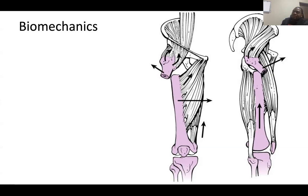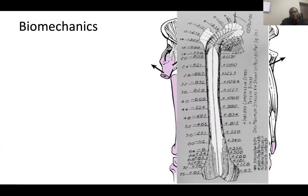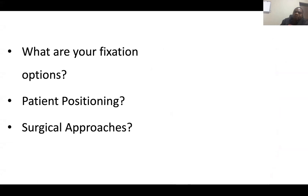Then, while on biomechanics, it suffices to note that the proximal femur is a high stress concentration area with compressive forces on the medial side and tensile forces on the lateral side. So you see the magnitude of the force just from a one leg stance goes beyond 1100 Newtons, which means there is a significant force concentrated on the medial side, and the bone responds by having a calcar femorale, which is quite a dense and strong bone there. I put this diagram because it will form the basis of today's argument on how to choose the implants. Does anybody want to tell me how they're going to fix the fracture we're discussing?